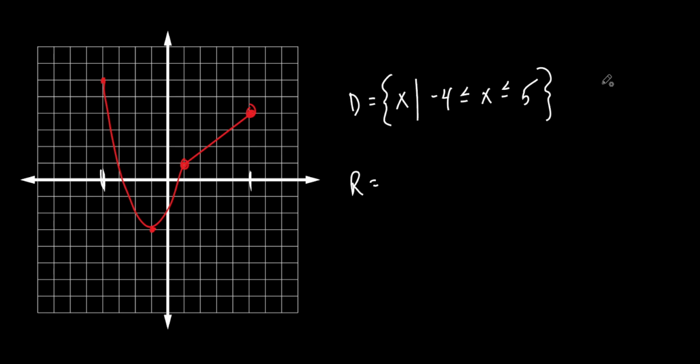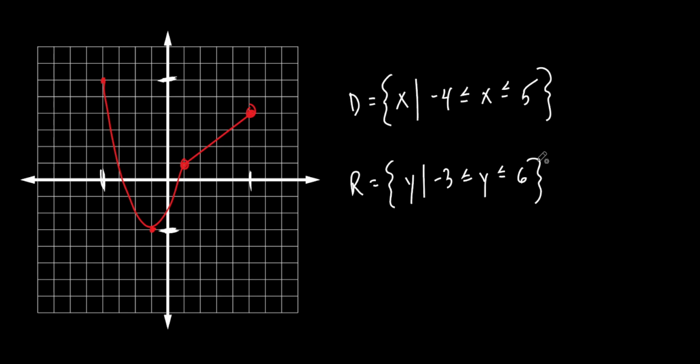What about the range? What's the lowest y value? This one right here. Where is that? It's at -3. So I'm going to go y such that it starts at -3. How high up does it go, the y? It goes up to here. How far is that? That's 6. Okay, so it goes to 6, and y is between. And there you go. There's a domain and range. So it didn't really get any more difficult, did it? It's just different shapes, different looks. Not too bad.